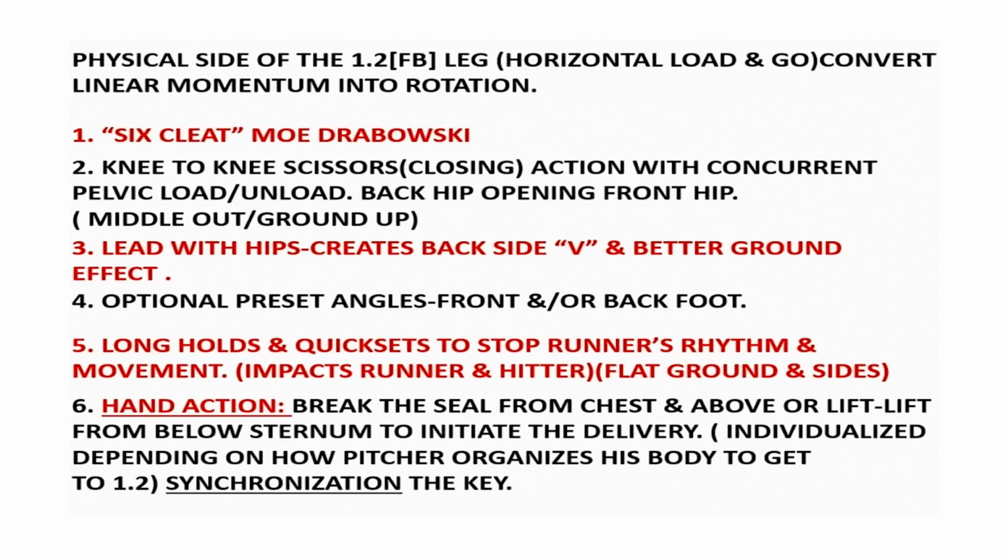So I'm creating power into the ground and creating power out of the ground by this loading action. Okay, and just what I was just talking about, that knee to knee action, and it's a concurrent load of the pelvis and unload. So when there's no pause in here, I want to take advantage of that loading action and that stretch, that rubber band effect through your trunk, load and go, and that gives me time to get my arm up so that my arm's up when my foot plants. That's the key for me.